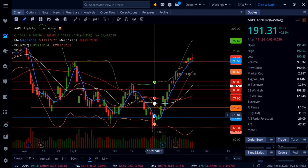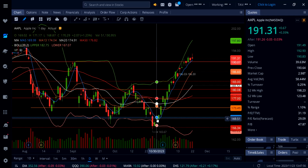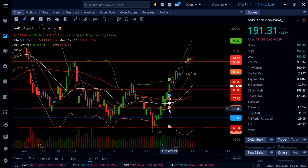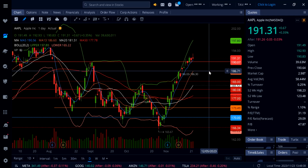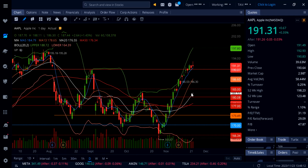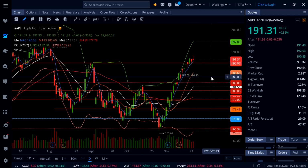This is where you actually buy the dip, and if you actually caught this dip, you made a ton of money. We bought some shares and then some calls and everything paid, and now it's going straight up, and definitely this is not at a buy zone right now. So on Apple, the next target and the resistance will be right up here, 195.28, and the support 190, and then this gap down here, 186.